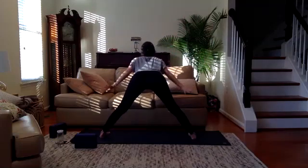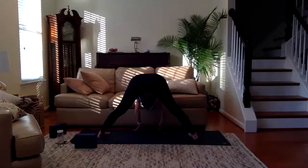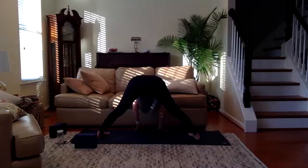Exhale, wide-legged forward fold, leading with your heart. Release the crown of your head down to your mat. Option again here to reach for the back of your mat or either foot. Align your hips with your ankles. Let your head hang heavy. And take this moment to release any tension that has built up in your practice.